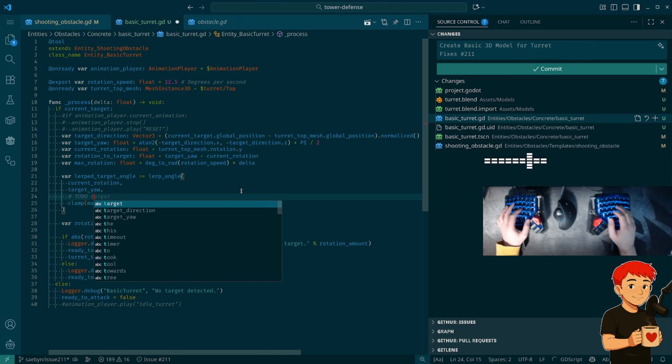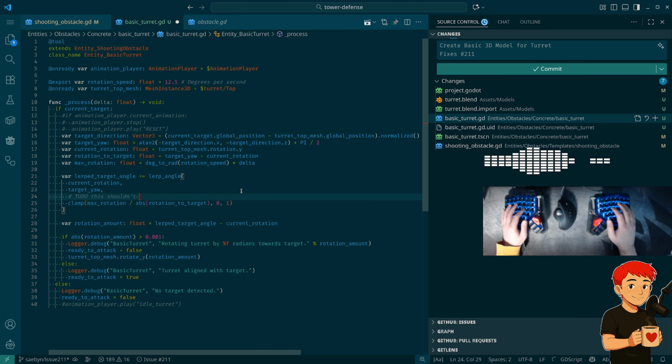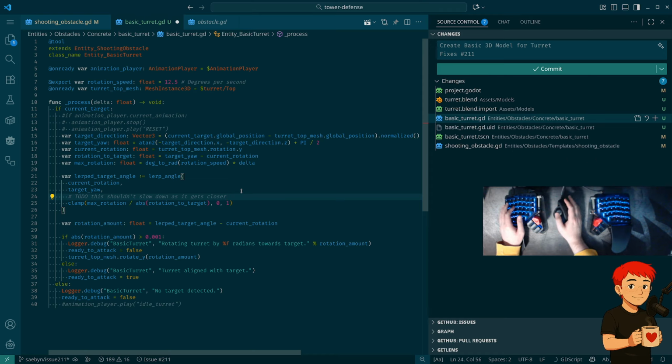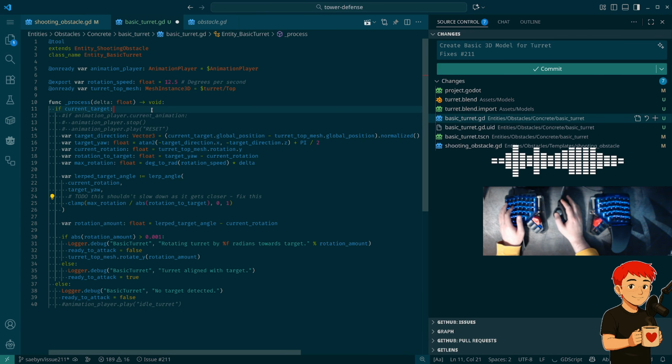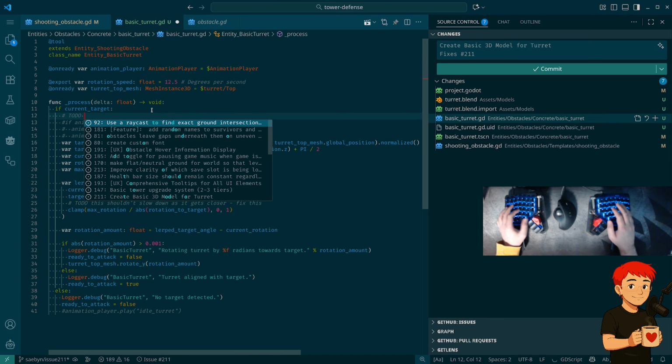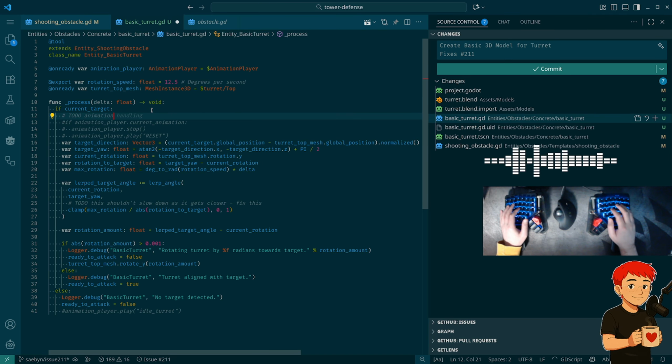To do: this shouldn't slow down as it gets closer. Fix this. And to do: animation handling causes us not to rotate properly.